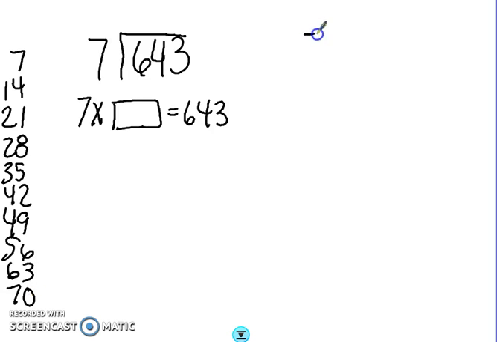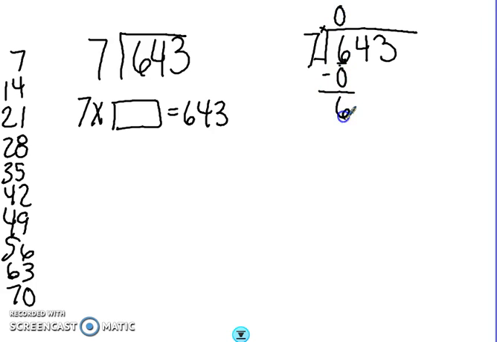So when we do it the traditional algorithm way, or the standard algorithm way, we have the same problem over here. When you do this way, you first ask yourself, 7 times what number gets closest to 6? Well, 7 is larger than 6, so we know we're not looking at that anymore. So we would write 7 times 0 is 0. We would subtract and we would get 6. And then we bring down, which is really like the unbundling step. So then we would ask ourselves, 7 times what number gets closest to 64? Well, I know 7 times 9 is 63. And I subtract and I get 1 left over.